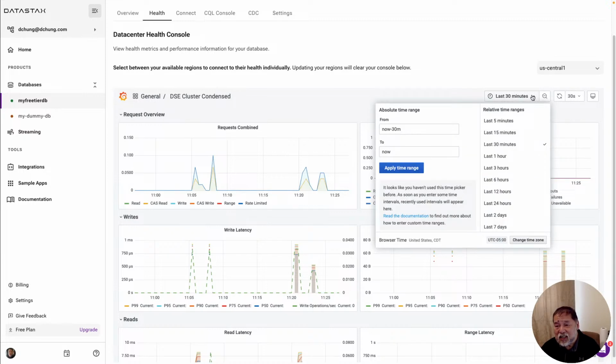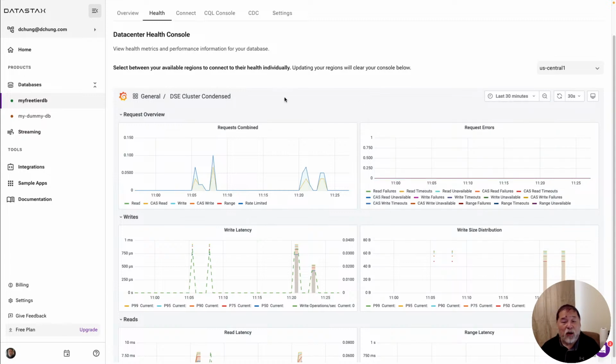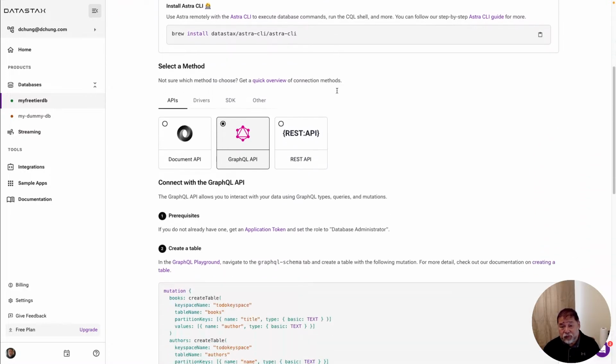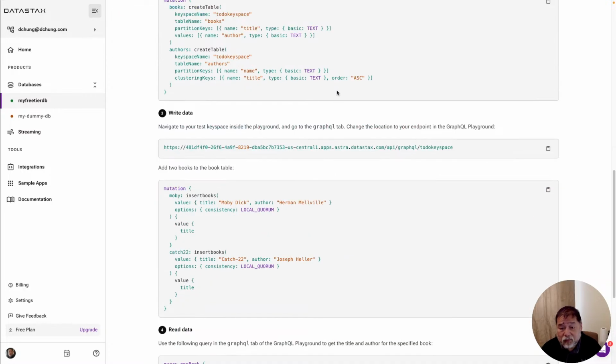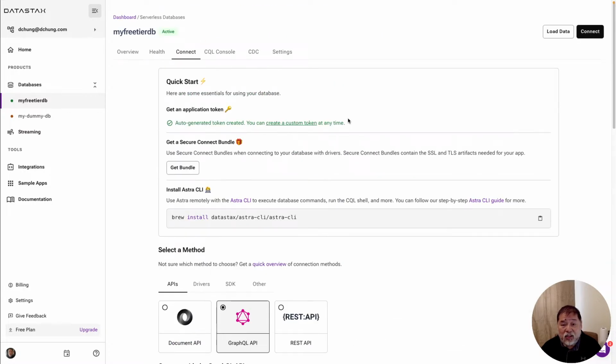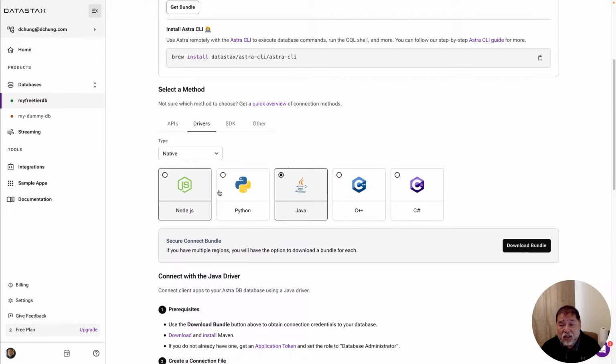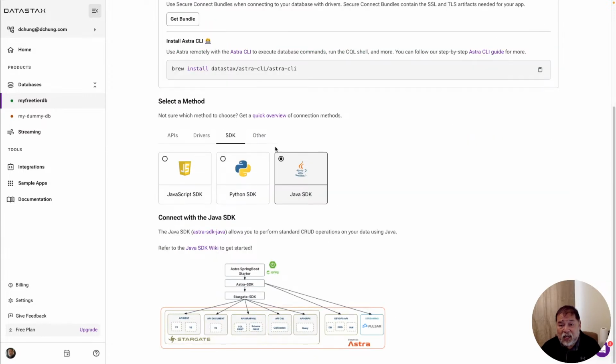I can set how long I would look, the last 7 days, or set up how I want to view data. We'll come back to this one. This gives me information about connecting. And I can choose different ways to connect: APIs, drivers, SDKs.